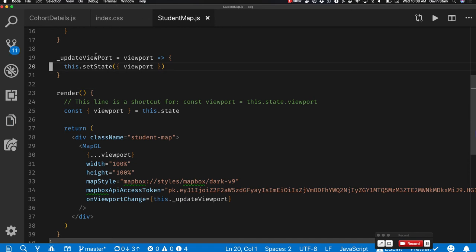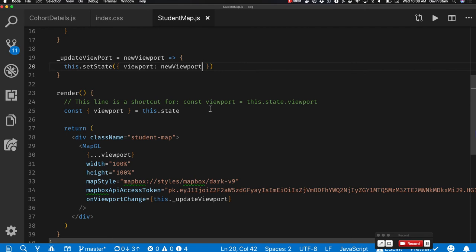So the update viewport from the map takes a viewport, and we're going to update the state, changing that new viewport. Here, I'm using kind of like object destructuring, but the other way. If I had called this something like new viewport, then you would think that I would do this, right? Make my viewport state the new viewport, right?